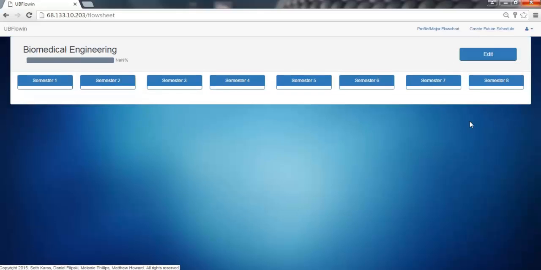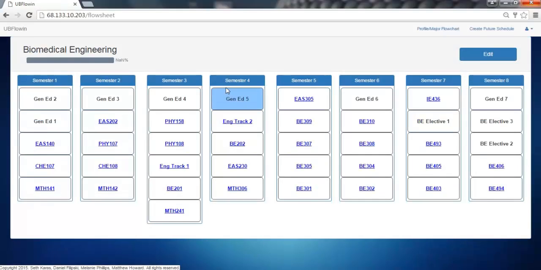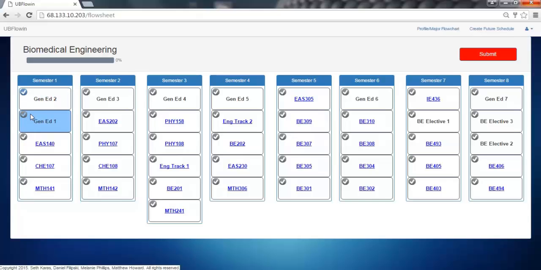that our flow sheet will pop up, and it will have all the courses in the proper semesters. If we highlight over a certain course, we can see that it will still have dependencies, as it should. And we can still go ahead and edit these courses to show our progress if we were to have changed, or if we wanted to use this over time to kind of predict when we're going to graduate. So we'll go ahead and submit this.